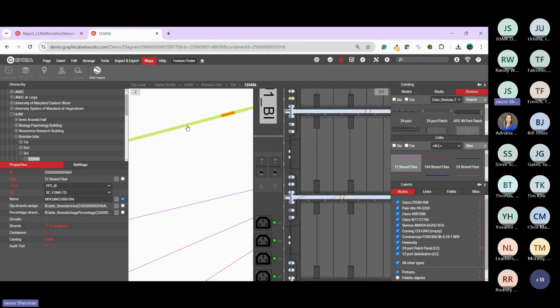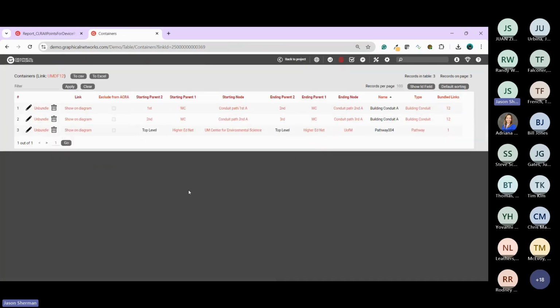So if I click on other fiber cables, you might see, oh, this one has 2 containers, which means it's inside 2, in this case, conduits, or 3, right? And you can see what conduits the fiber cable's in. So you get this relationship back and forth. You can actually build a hierarchy of these relationships. So you might have a duct bank, then you might have conduits, and then you might have fiber cables. That's up to you. A lot of folks use just conduit and then fiber cables, and that's pretty much it. But the point is, you are going to be taking cables and terminating them.